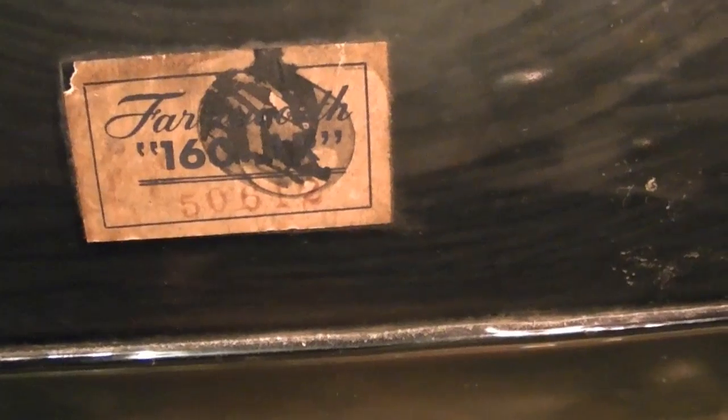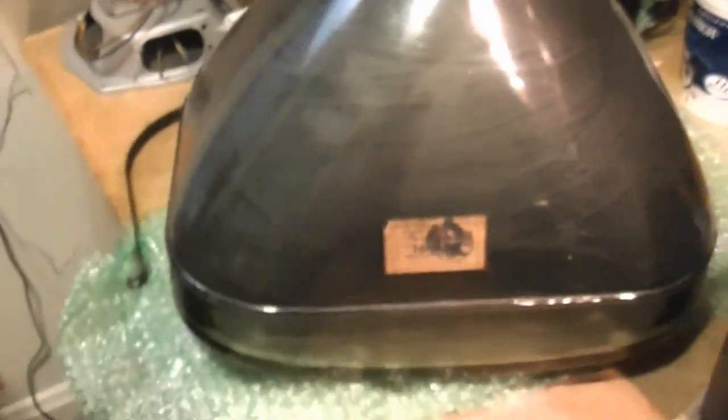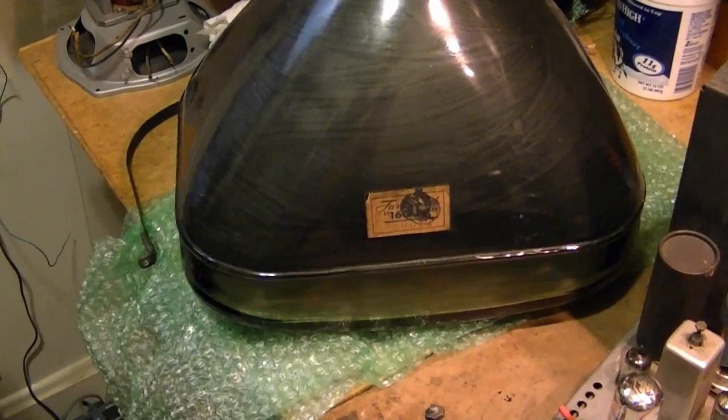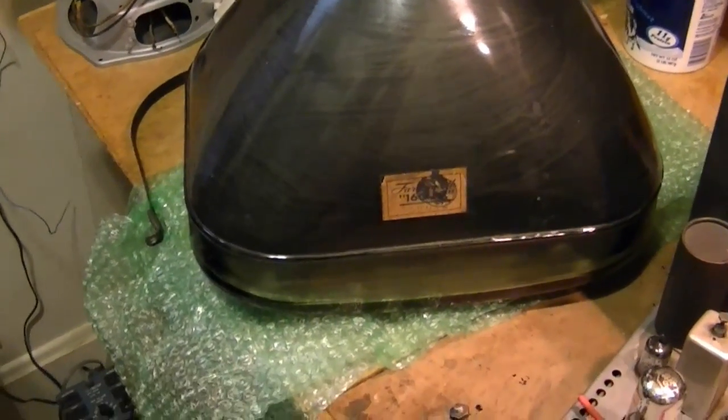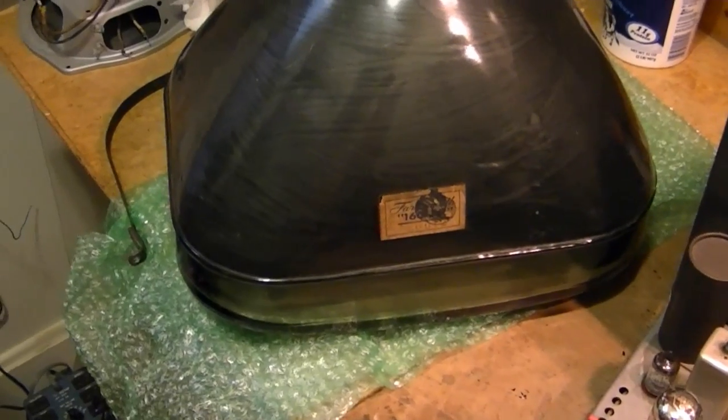That provides some cushioning between the glass and the metal. And while I've added out, here is a look at the label. Farnsworth 160 AR, which is really just a 16 RP4 or KP4 or a few other designators. Basically, all the first generation 16-inch CRTs are interchangeable.